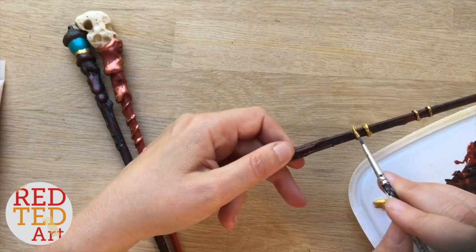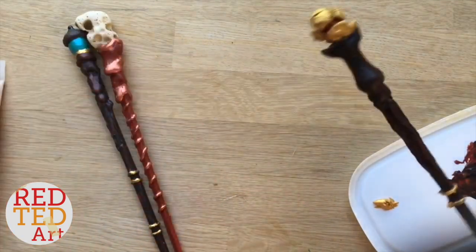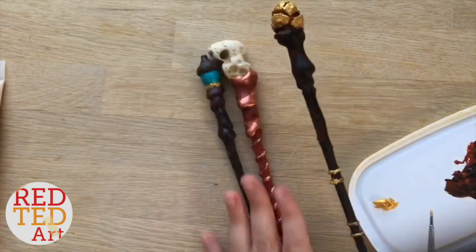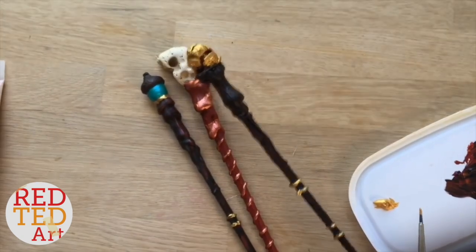Here we go. So now I've got the little details. Let's have a think. Should I add something here? To be honest, I think I'm happy the way it is. Now, so these are our 3 little ones.